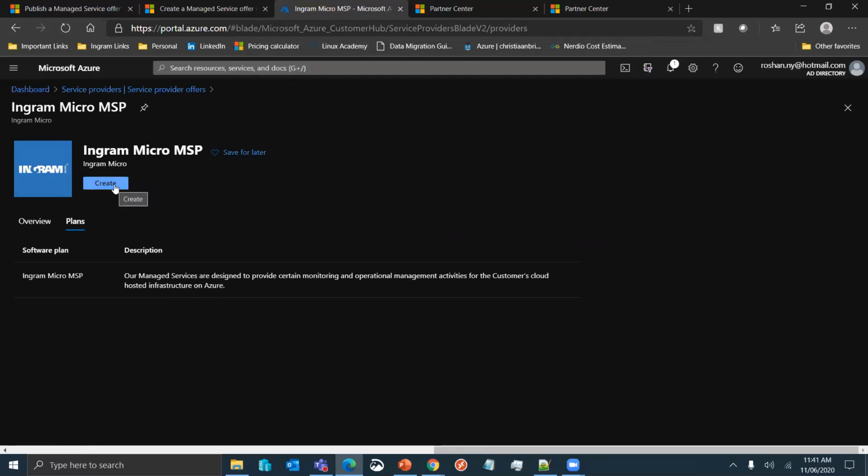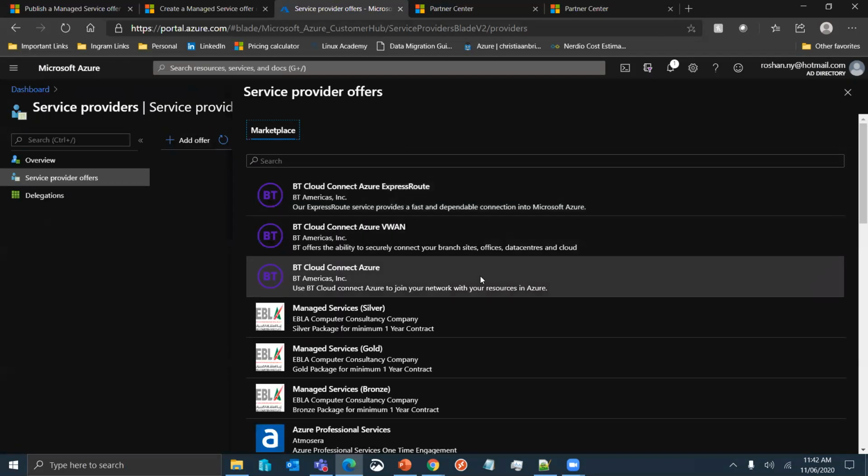Now, if I go ahead and hit create here, as a customer, my lead gets generated and is stored into Ingram's CRM, whatever CRM we are using. We may be using Dynamics 365, we may be using Salesforce, Marketo, it goes ahead and registers. And then in my own Ingram's CSP subscription or in my own Ingram Azure subscription, I can see the resources from this particular customer being projected, right? So this is where and how you can see the managed service offerings that are created.